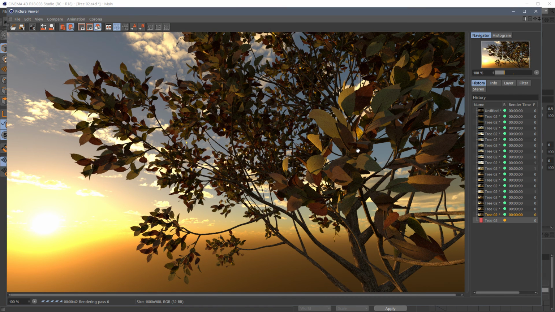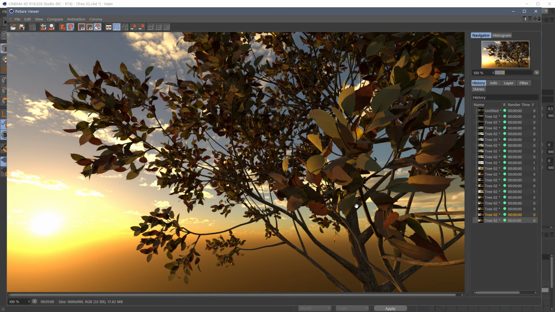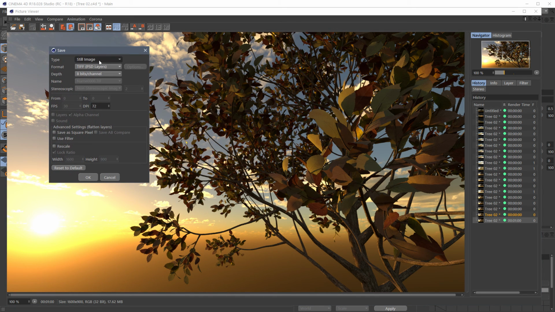Again, so many of the built-in Cinema 4D shaders are supported in Corona, and it's just such a cool thing to see how well this plugin has been developed. So this has rendered for about 50 seconds. I'm going to stop it and let it do its denoising here, and voila, we have a perfectly clean image. That denoising feature is just absolutely ridiculous.